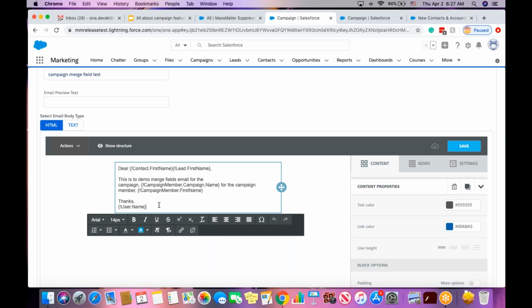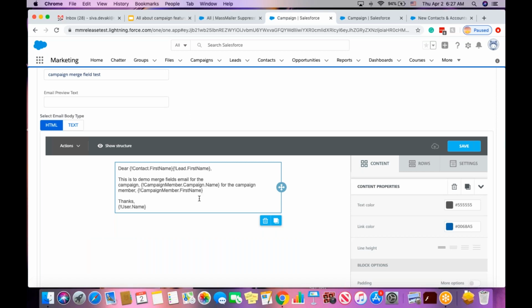So when you're using campaign, the merge fields that we support are from the contact, from the lead, from the campaign member. You can traverse through campaign, and then you can actually pick up from campaign member as well, and from the user too, right? So those are the merge fields that we support overall in any campaign.